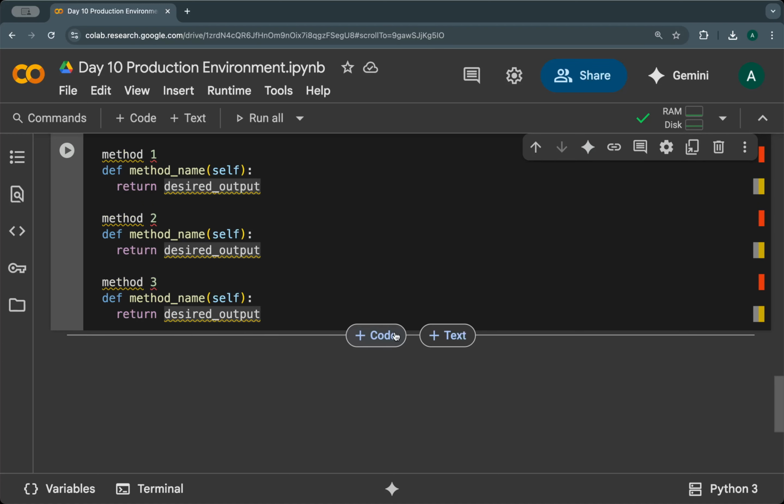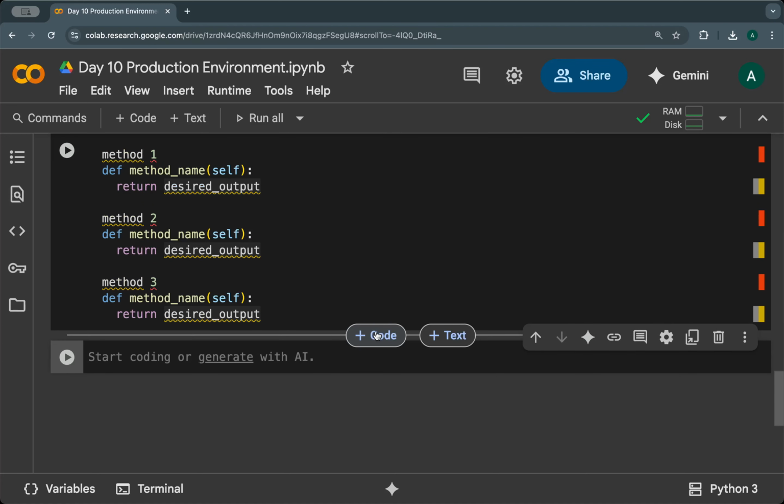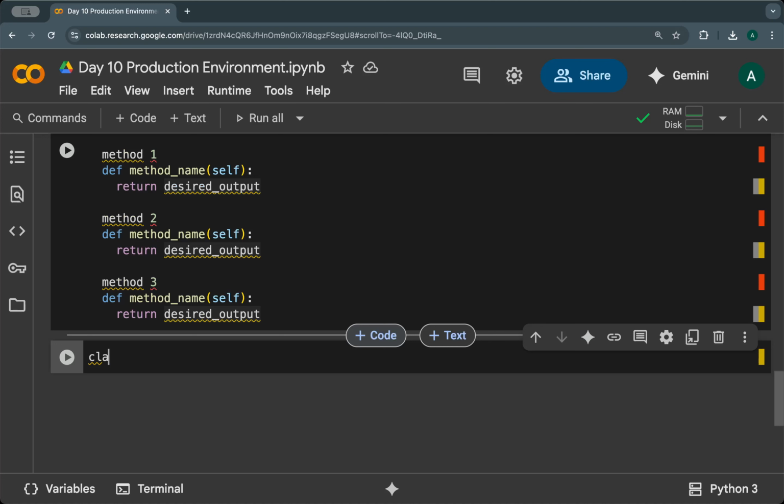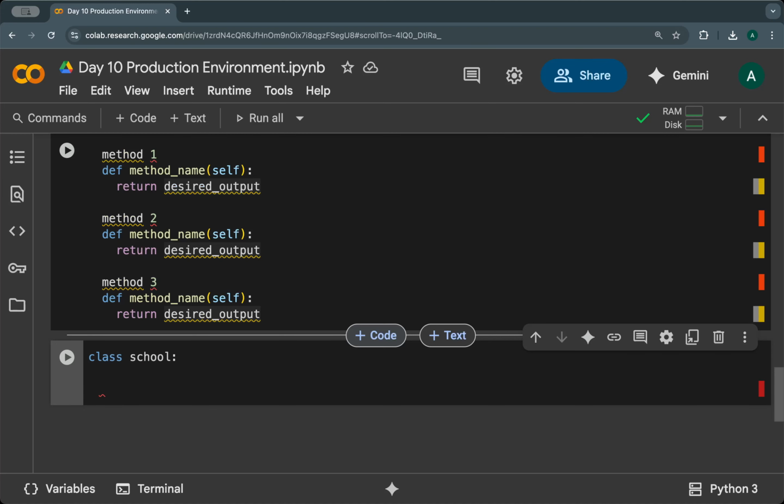Okay, let me create a basic class. I want to create a class with the name school. In that school I have two things: the first method is student age, and the second method is student name. So class, then the class name, school. Then I need to mention the constructor.